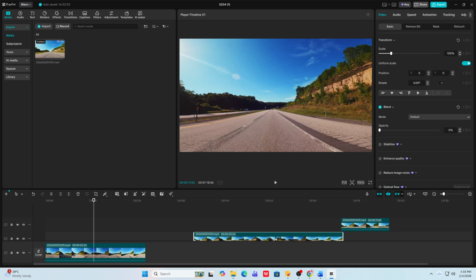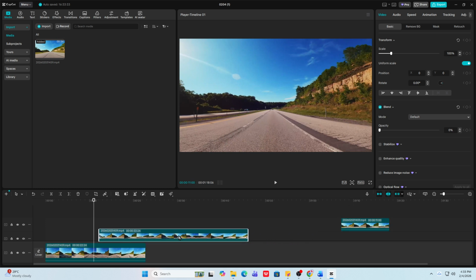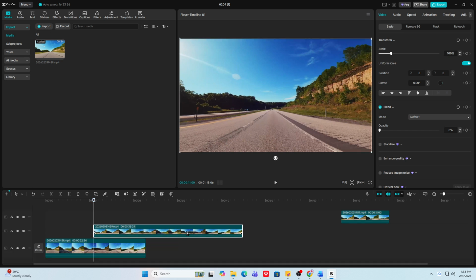We'll add one more piece to reinforce the loop. Go to the very beginning of your timeline, move the playhead about 3 seconds in, and make a cut. Grab that new 3-second segment and drag it so it aligns with the end of the second clip. Place it on a track above where it needs to blend.